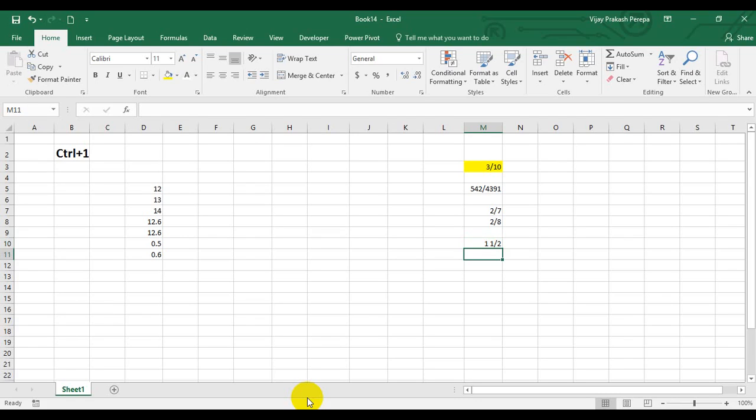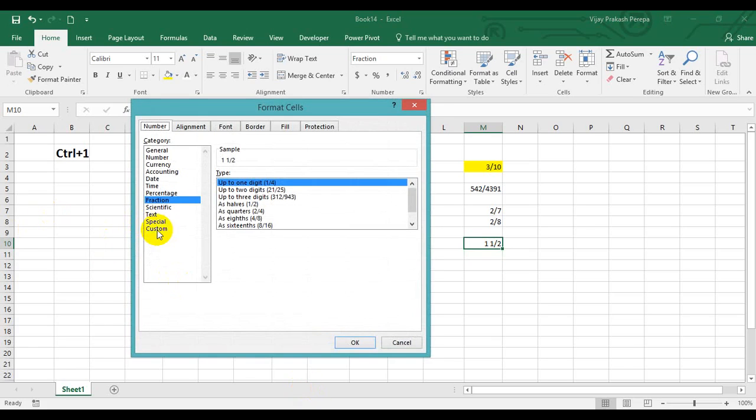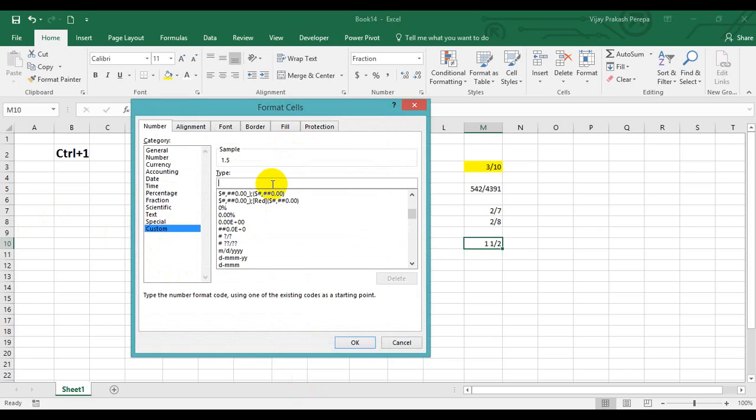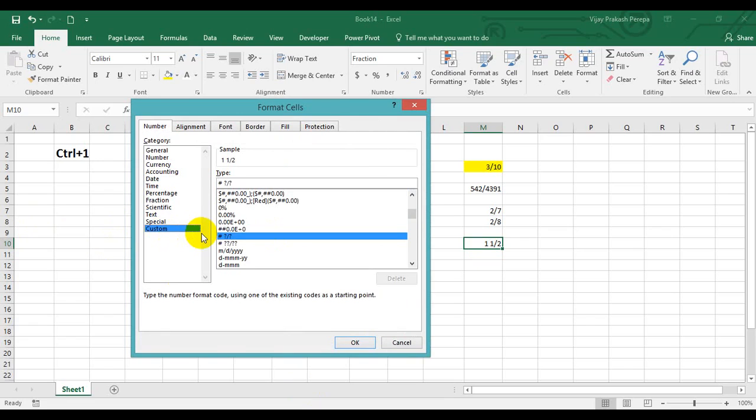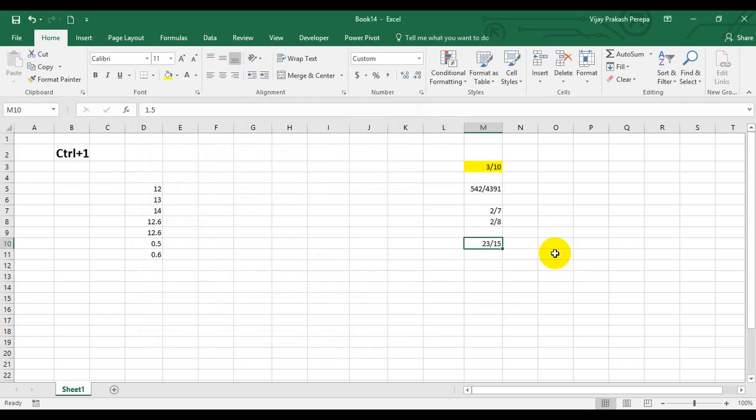And second thing is, how to customize the format of the fraction. After creating this, I can just go to custom and then I can create my own denominator. Like earlier we have shown where we can change the denominator the way we want, like 2, 4, 8 and 16, which are available, but I can put 15 as a denominator. For that purpose, I want to see say 2 digits and then divided by 15. So the moment the fraction will get changed to 23 by 15. So I'm deciding the denominator on my own.